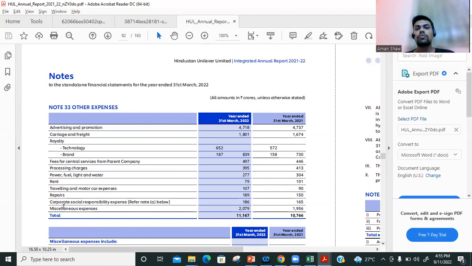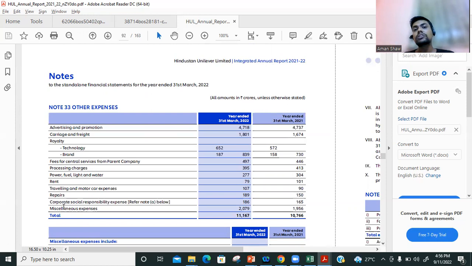So how do you begin the audit? Till now, the client gave you the financials, and they'll also give you the notes. The first thing you will do is check where these figures are coming from. These figures are coming from the books of accounts of the company. So let me first check whether the figures are matching with the books of accounts. And how do we do that?